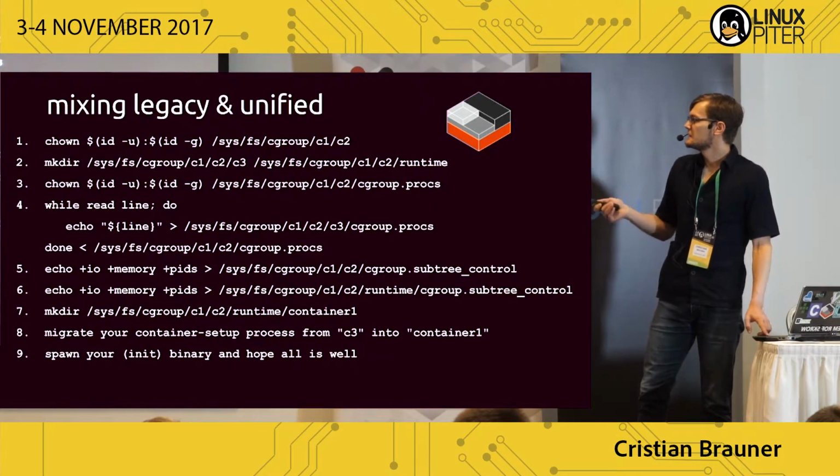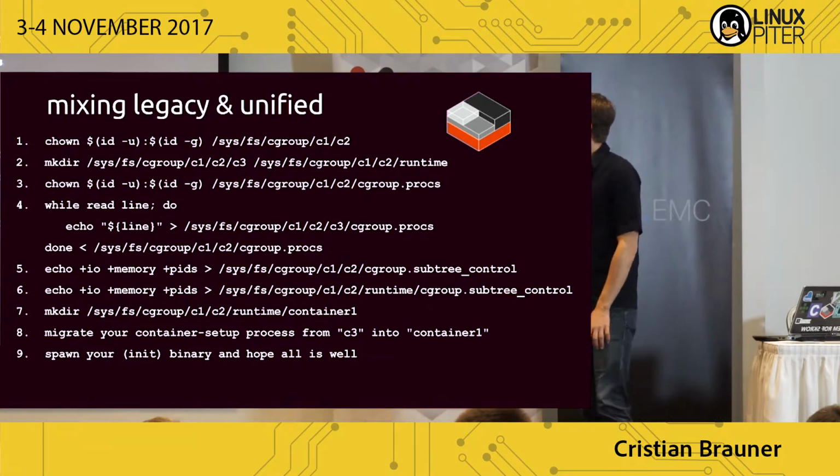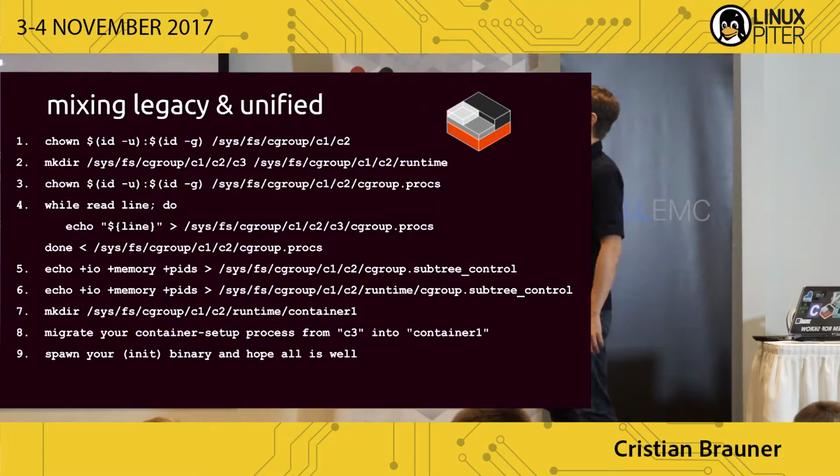And these are the steps that you need to do, and we can talk about them. But basically, you first of all need write access to the cgroup you want to place yourself in, or you currently are placed in, so that you can create sub-cgroups. So you need to chown your current cgroup. Then you can create the sub-cgroups that you want to have, but then you also need write access to the cgroup.procs file and the cgroup.threads file.